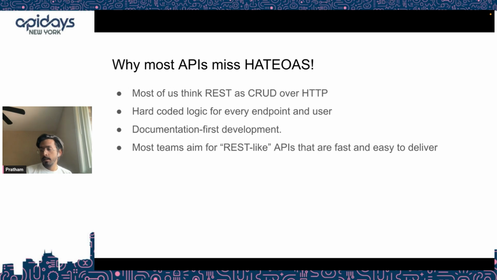What most of the providers think, they simply skip this for the sake of shipping their APIs faster, which is fine, because it's not something that is going to hinder your deliverability or your functionality of a particular API. It's just that you don't end up shipping a REST API. You're just shipping a REST-like API or pragmatic REST API. That's the only difference, which I would say again, is fine. It's not something very harmful or very wrong. But I would say if you're providing links, or if you're building a hypermedia-driven API, then your users will be more than happy.